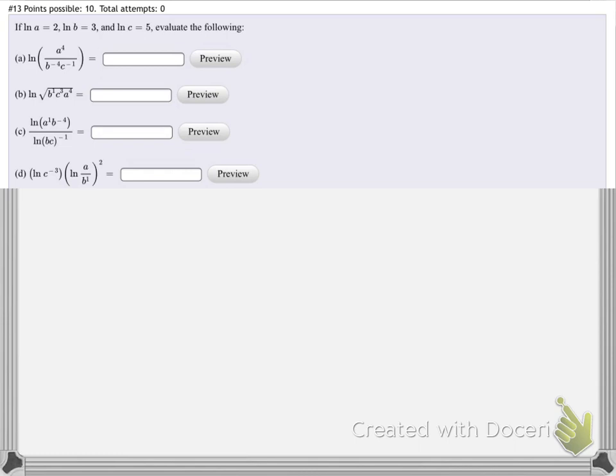This one has just weird directions on it that gets a lot of people. So I wanted to bring this one up. They say if natural log of a equals 2, natural log of b equals 3, and natural log of c equals 5, evaluate the following. It'd be nice to just plug these things in and be like, well, a is 2 and b is 3, but it's not that a is 2. They don't say a is 2. They say natural log of a is 2. So we don't get to actually put a 2 into the equation or an expression or whatever until we see an ln of a. What we got here is an a and a b and a c to all different powers. We don't got ln of a. So we got to like make that work.